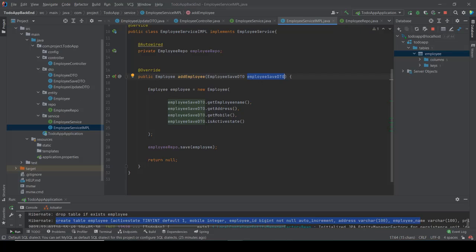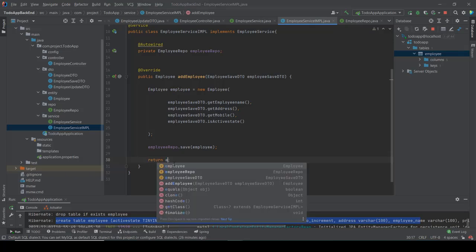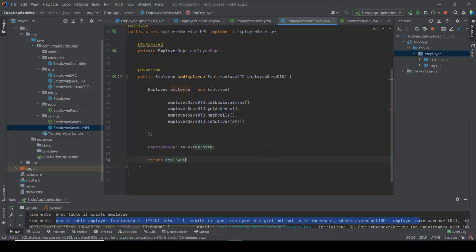We have all the detailed records we are receiving here, and after that, we have to create the entity object employee. The repo has a predefined method, save. So you pass this entity over here. That's it. After that, if the record is inserted successfully, you return the employee.